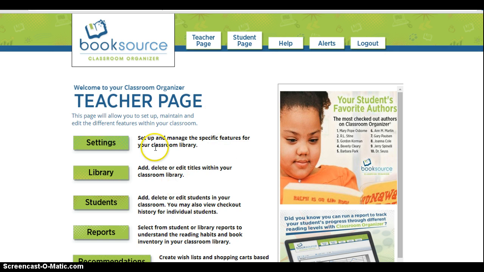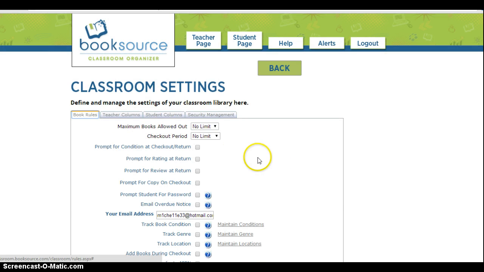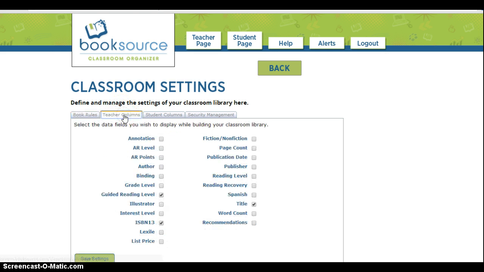And it's got a lot of features. You've got the settings where you can set book rules, how long you want them out, reminders, that kind of thing. You've got teacher columns.